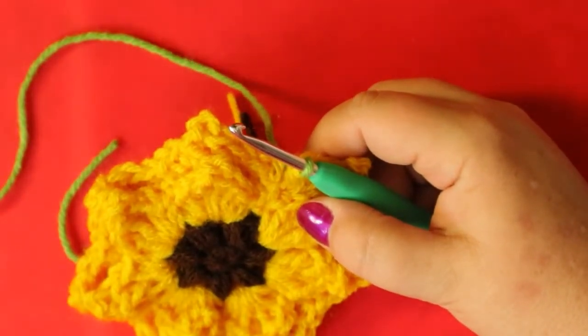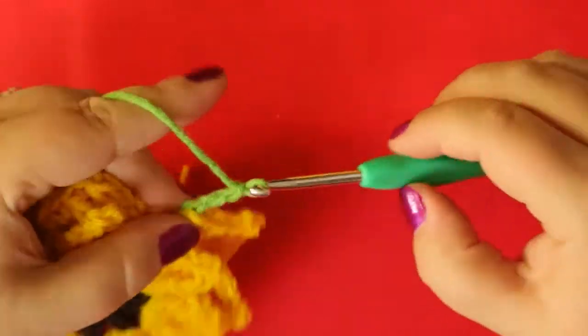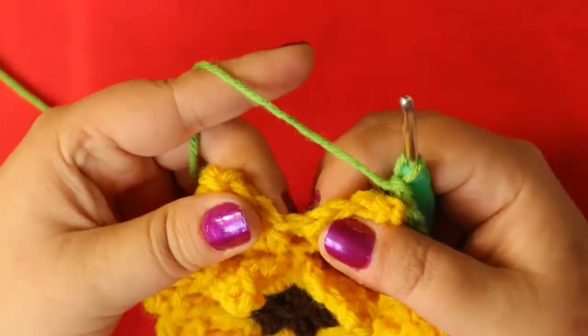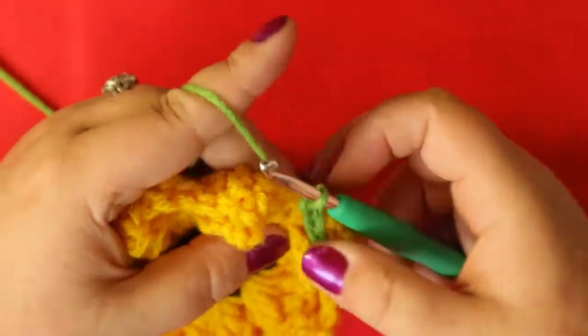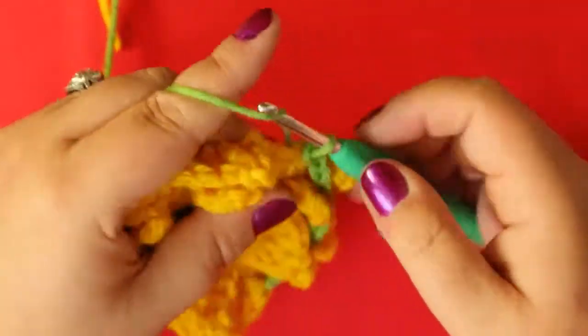PDF users, members, you'll see where it says on the end of round four, don't slip stitch here. We're not slip stitching. So round five, we go right into chaining five. So I've chained five, my battery shut off. I'm going to do the same thing as I did before. I'm going to go in between those two petals, slip stitch and chain five. Go in between the petals, slip stitch, chain five.